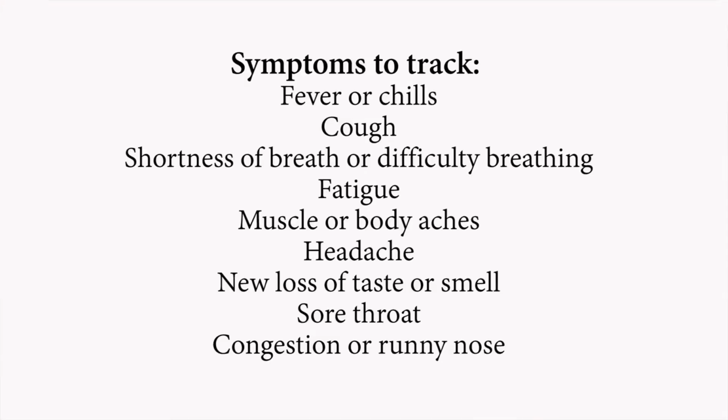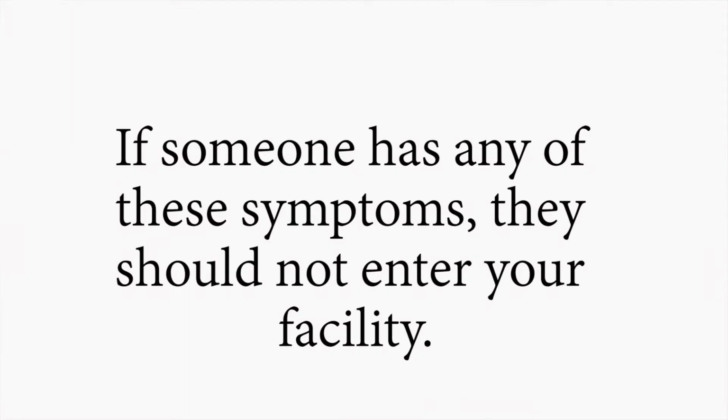So you'll want to have your data entry person go through the list of potential symptoms as well and record both the temperature as well as the response to the symptoms. If someone has any of those symptoms, they also, unfortunately, should not be allowed into your facility, and they should go home and take care of themselves and monitor their symptoms.